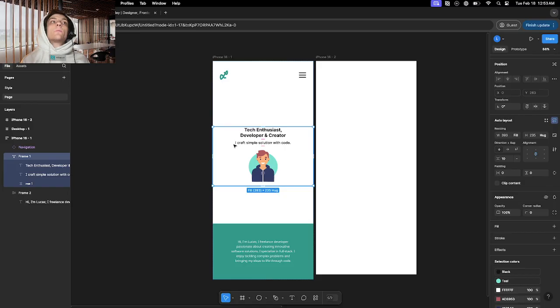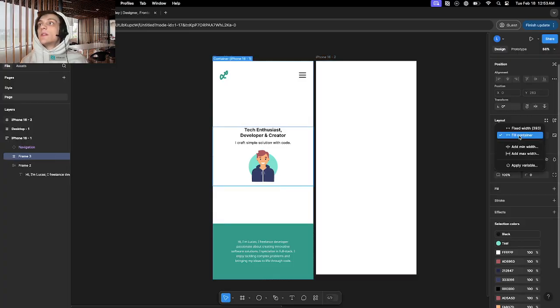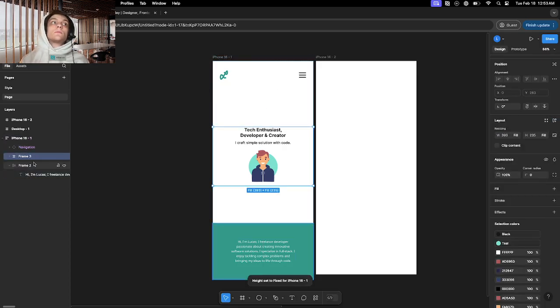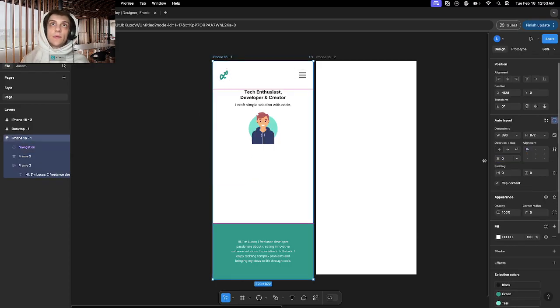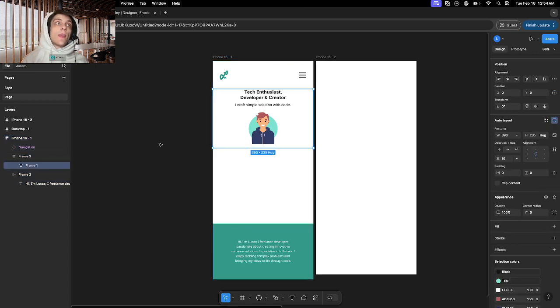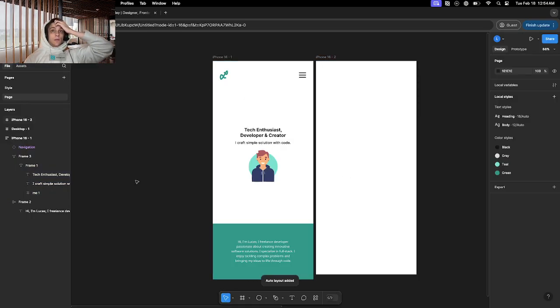And we probably want this frame to be in another frame, most likely. Oh, so we just added it in another frame, and that way we can set this frame to fill container. This, we don't want any space between. That way, when we hit auto layout, we can put that in the center. And I think that's better, right?